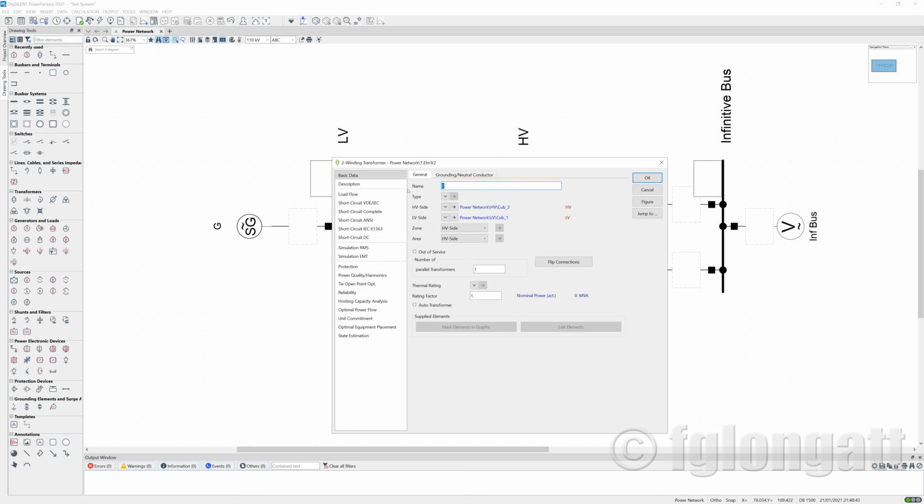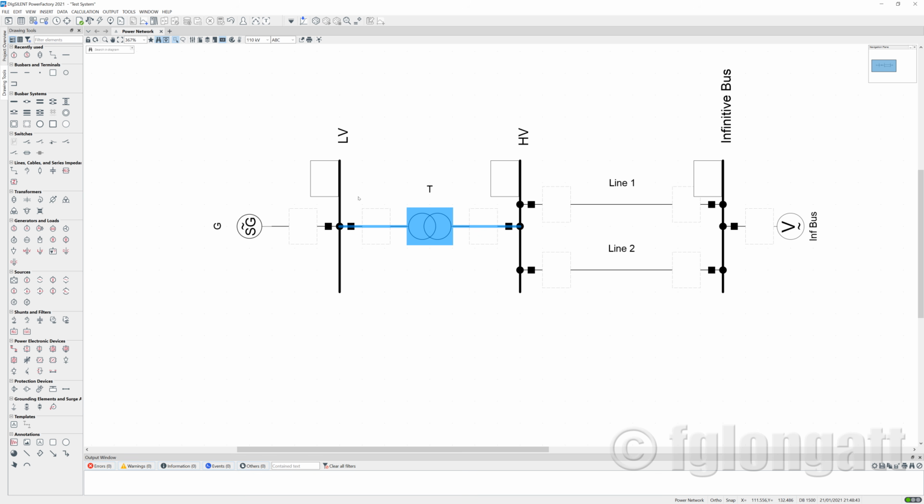And also here in this transformer, for instance, there is not a type. Remember that the object type is where we define, for instance, the nameplate data: the rated capacity in MVA, the transformer ratio, the short circuit impedance, and so on, okay? Be careful. At this moment, we cannot run any simulation, but we have a beautiful single line diagram, okay?